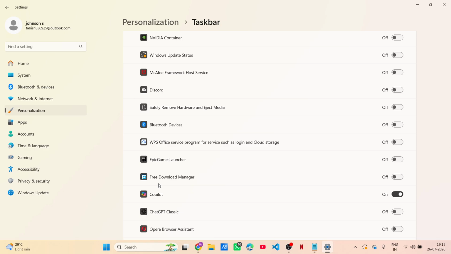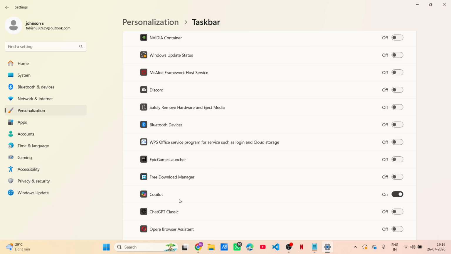Once Copilot is up and running, you'll notice a small panel that can be docked at the side of your screen. This is your AI assistant, ready to help you tackle a range of tasks. But what can you do with Copilot? Well, the possibilities are pretty exciting. You can ask it questions, get recommendations for apps and services, or even have it assist you in finding information online. Let's explore this a bit further.